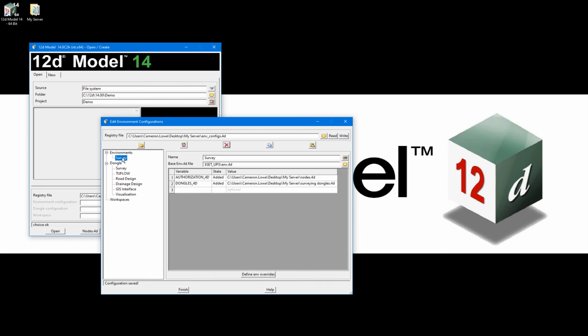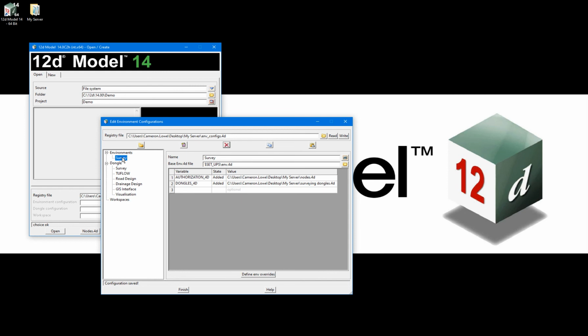It's important to note that if you were to require certain other environment variables to be overridden when you are conducting specific modeling tasks, we would recommend keeping your environment configurations file as we had it set up before this video, with the environment dictating the choice of license via the dongles.4d files and any other required customizations through environment variable overrides. On the other hand, if your required environment variables are consistent across all your modeling purposes, you can have just the one environment and the dongle configuration field can be used to access the relevant license. I'll assume this is the case for me.